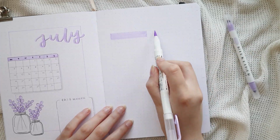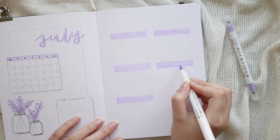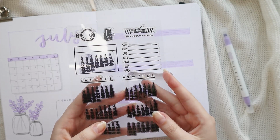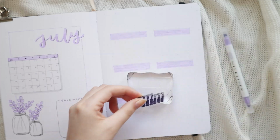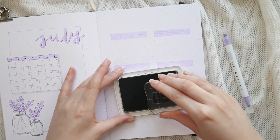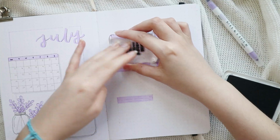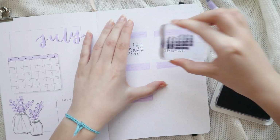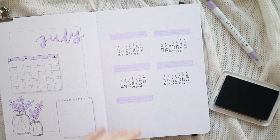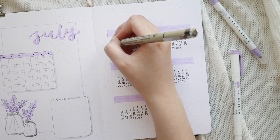The next page is my habit tracker. This time I decided to not add a calendar just for my workouts like I have been doing on my other monthly setups, because I want to simplify how I track everything and maybe journal about it if I want to. So I just created 5 rectangles, one for each tracker, and I stamped a calendar there so it would look neater. As inspiration for this theme, I rewatched a lot of videos from My Life in a Bullet, since Christina is my biggest inspiration when it comes to minimal bullet journal themes.